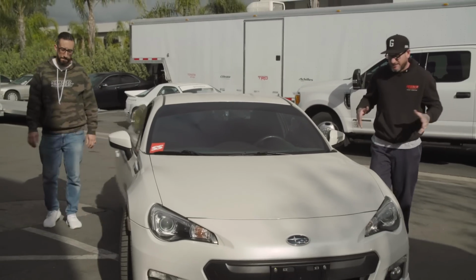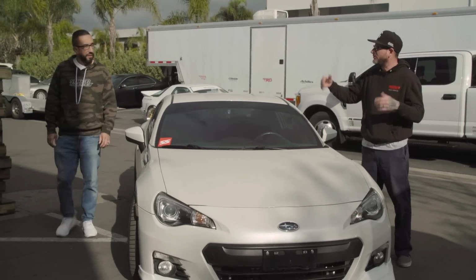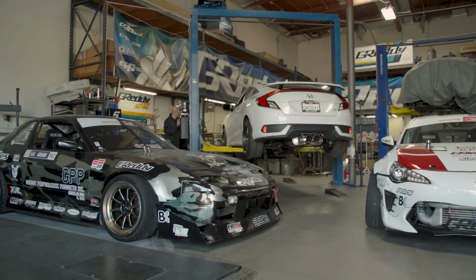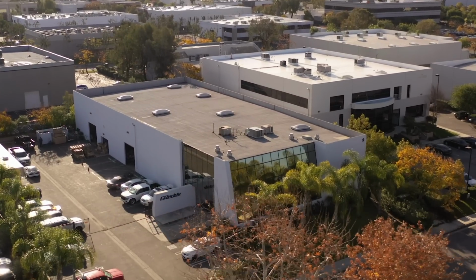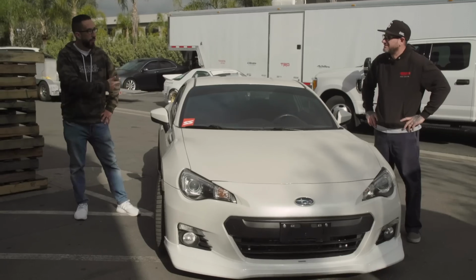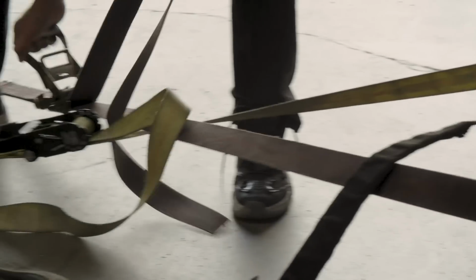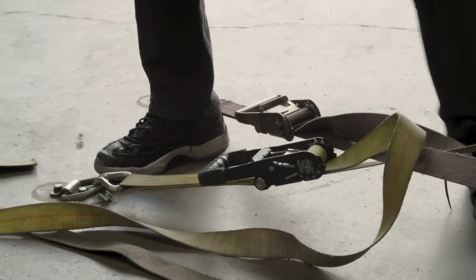Well, unfortunately, that first dyno shop didn't pan out for us, so Matt gave a call to one of his buddies, and here we are. Yeah, I reached out to Kenji here at Grady Performance Products in Irvine, California, and they have a dyno here. They're always giving us a hand. They even provided the exhaust for this build, so let's get on the dyno. Yeah, that's all that's left. Strap it down, get some numbers, and hopefully hit that 200 mark. Let's go.